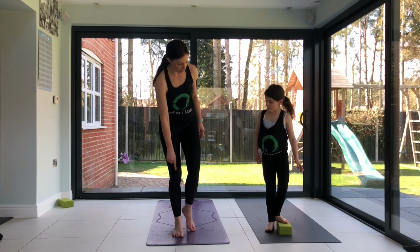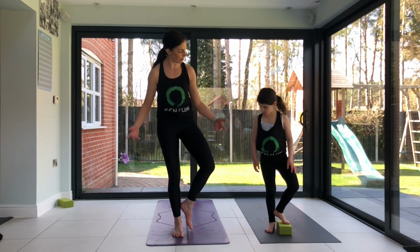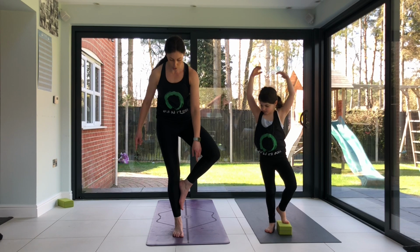So we're going to balance on our right leg, Annabelle, that's it. And then we're going to make a leaf, because we're going to make a flower, with our left leg. So you can either be on your ankle, or on a block as Annabelle's shown you, or I'll show you your other option.